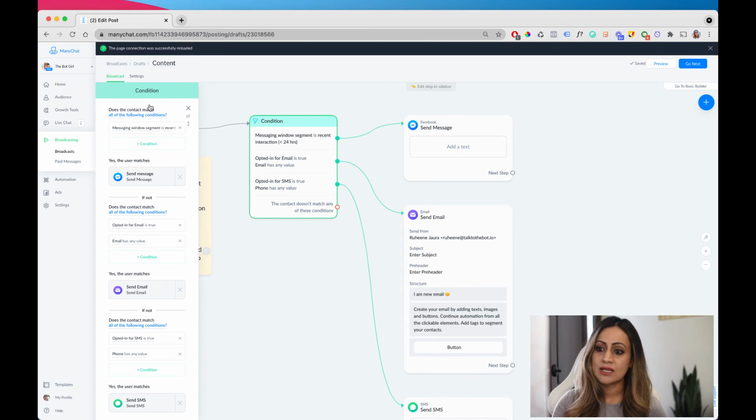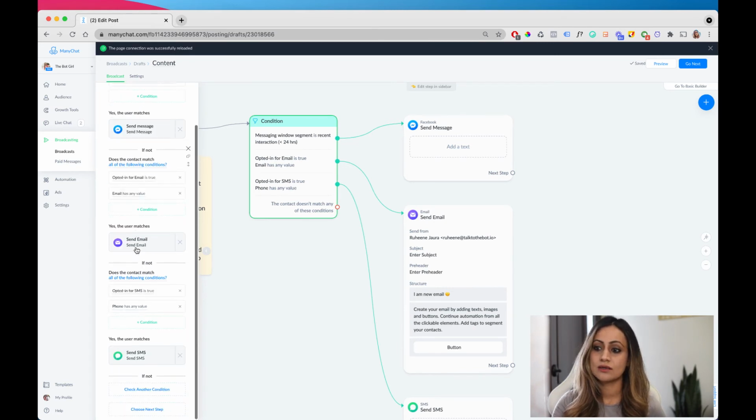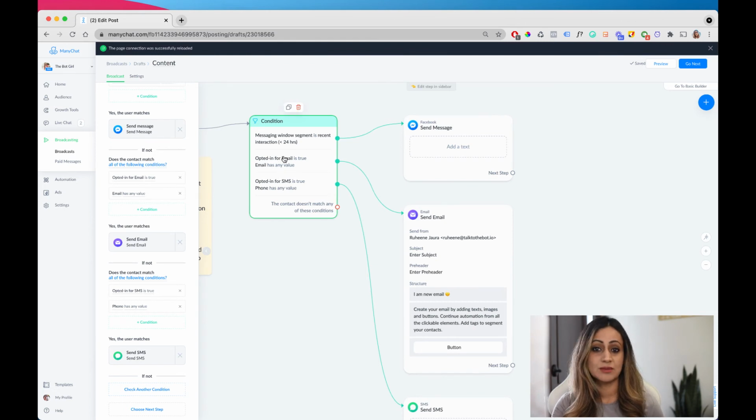Now, for email and SMS, you'll see that it's a lot more simple. As long as we have a user's email and we've opted them in for email, so definitely make sure that in your flows, whenever you're collecting a user's email, in the same action block, you also want to set a separate action saying not just save their email to the system field or your custom field, but also remember to opt them in. That's a separate action, so you definitely want to remember to do that.